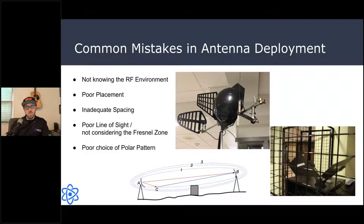Yeah, and this is one of those rule of thumb kind of things where you let people tell you, well, you need at least a quarter wavelength to even call it diversity. If you've got two remotely mounted antennas, the recommendation is typically you want to be at least a wavelength apart. And until you get at least six wavelengths apart, you're not really covering any larger area with it. But at some point you might be spacing them further than six wavelengths apart because you want to cover more area and you're okay with that gain difference between your two antenna locations.